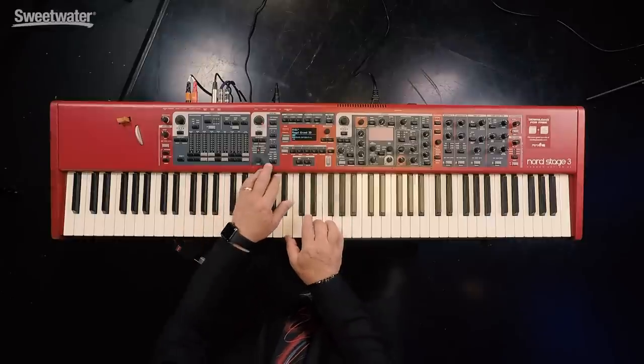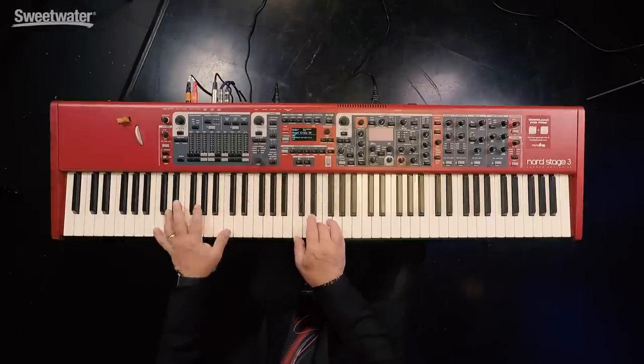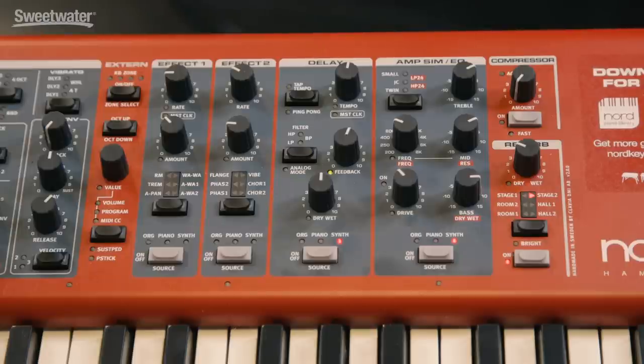And these give you three different EQs. One pushes up the top end called Bright. One pushes up the mids and gives you a nice boost to the mid range. And one is called Soft and brings up a little more of the bottom. So I'm going to play this piano and just step through the EQs. I'll shut off the phaser and let you just hear what the EQs are doing to the sound. This is great because now you can reserve your EQ for other things that you might want to apply it to, such as the synthesizer or the organ.